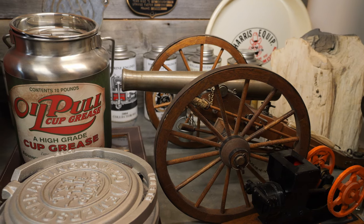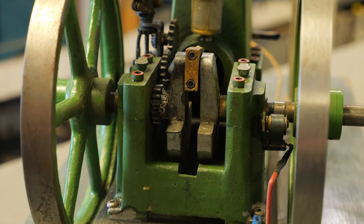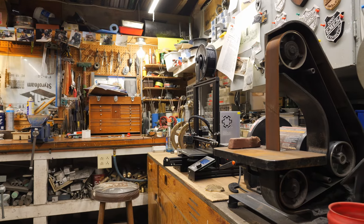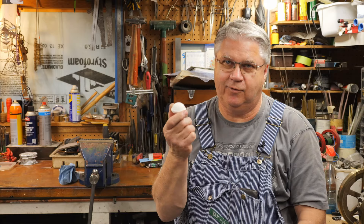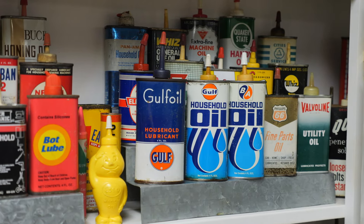My model engineering interest is in the older stuff because I'm more in the antique world. I'm involved with antique tractors and the Crosby Threshing Bee. I grew up on a farm but always had interest in old equipment, so that drew me toward older type stuff. It can be simpler and done more with manual machines rather than computer-operated machines. The new world is coming in too — I have a 3D printer sitting here. This is an insulator for a magneto to give you spark to run a gas engine. I had a glass one — they're a porcelain thing. I had to get my daughter to draw it on CAD, then we put it in the 3D printer and remove all the support structures afterwards. That actually led to the start of oil can collecting, because I made these insulators and gave them to the guy who was doing the magnetos, and he traded me about 6 or 8 oil cans for the work.